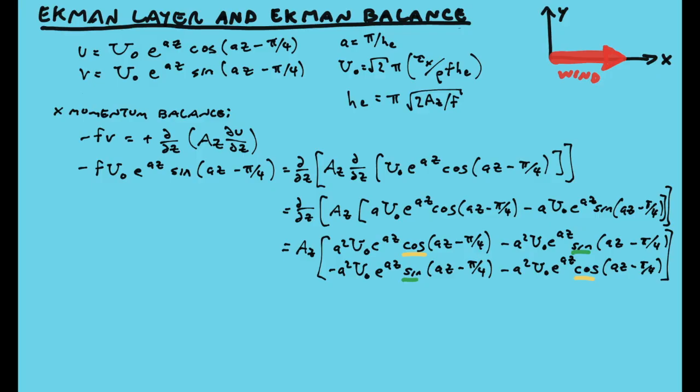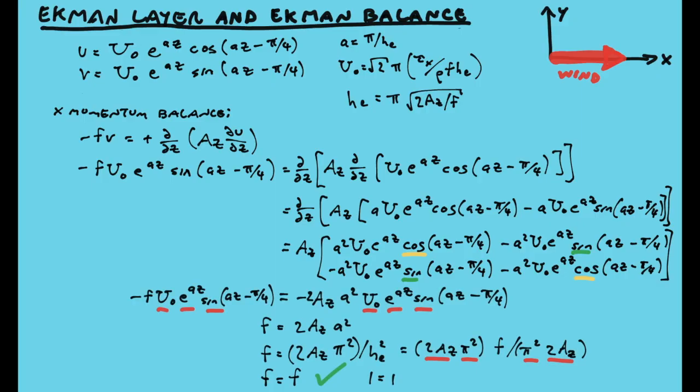There were two terms in the du dz term. Now that we apply the product rule to each of those terms as we take the derivative, we end up with 4 terms. The two cosines are underlined in yellow. Everything's the same about these terms except for the sign. One's positive and one's negative. The two sine terms are underlined in green. These are exactly the same, even both having a negative sign. The cosine terms inside the square brackets cancel out. The sine terms are left, but now there's a coefficient of 2, because we added 1 plus 1 of them.